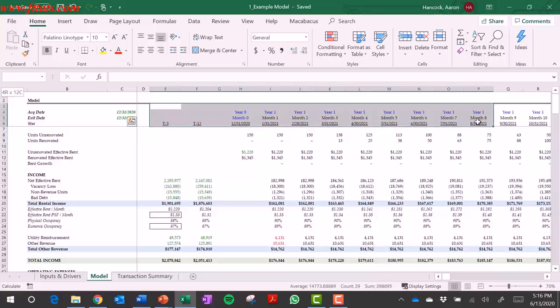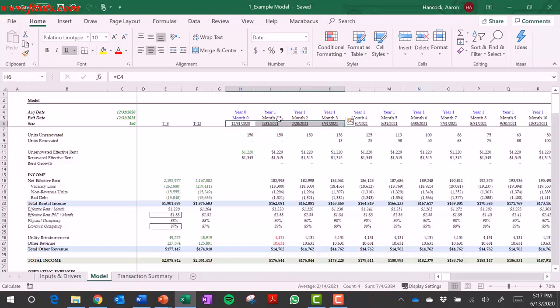And you'll see off to the right here, at the very top of the model, we've got our timeline. Like we discussed in the Excel fundamentals video, this is where we're going to track all relevant time periods. I found that the time frames we really want to track for a monthly real estate model are the actual dates, which we've got here, of course, the months, as well as the year.